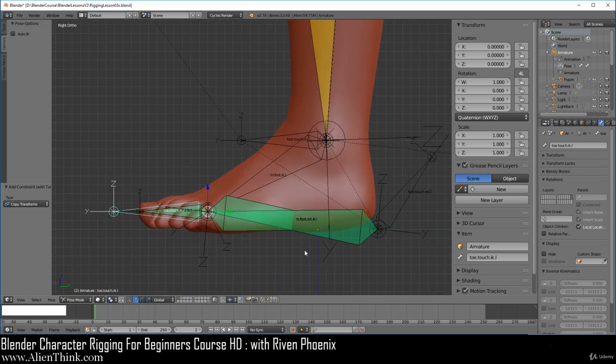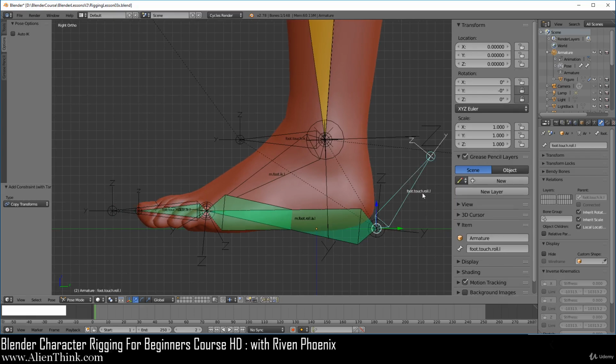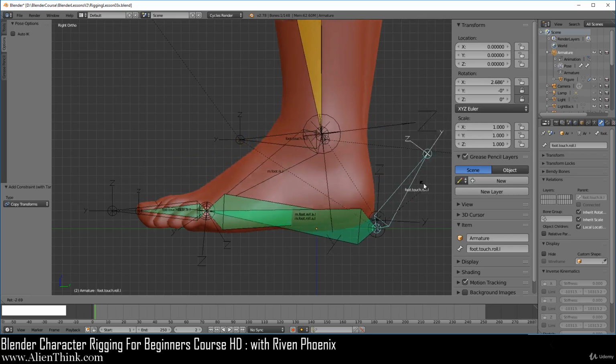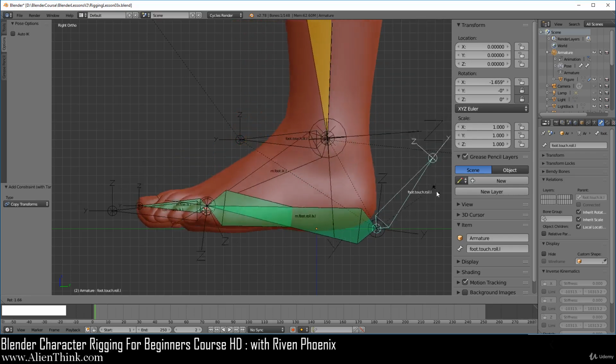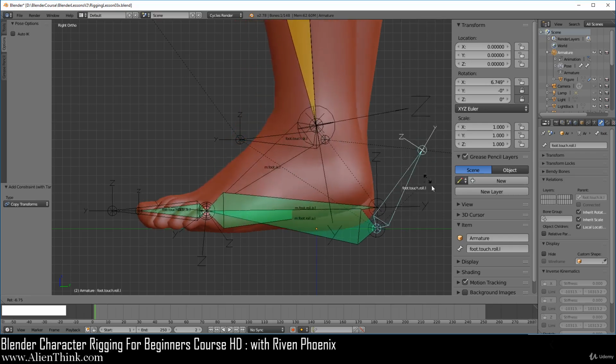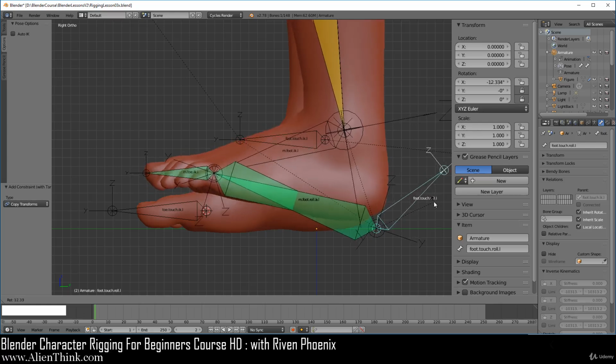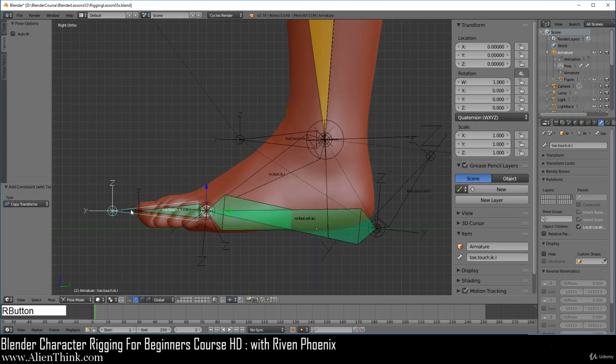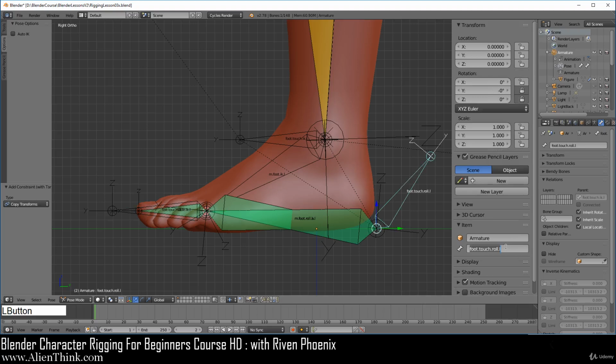But what I want you to notice over here is that now when you click this, press the R key, right? It goes up, but when it goes down, notice how the toes are staying on the ground. Okay, so that's how that idea is going to work. So of course we need to somehow tie this bone with the foot roll system. So what we're going to do first is actually go ahead and click on this, and over here we should actually change this to ik.l because this really belongs to the IK system.